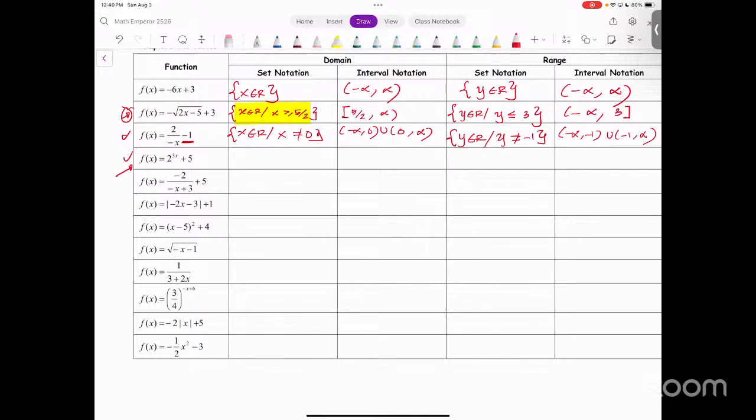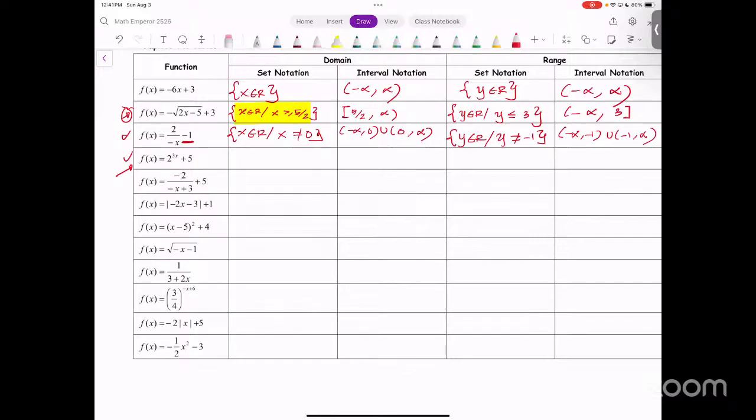Did you guys write that on the other side? Andre? Which one is correct, which one is not correct? Hi. Which one? So did you write that correct for 2 over negative x? Yeah. Okay.